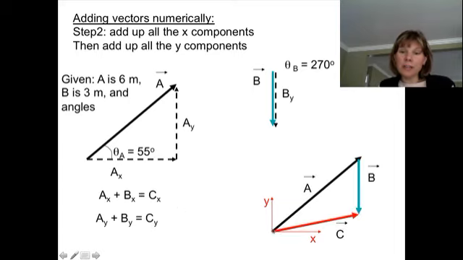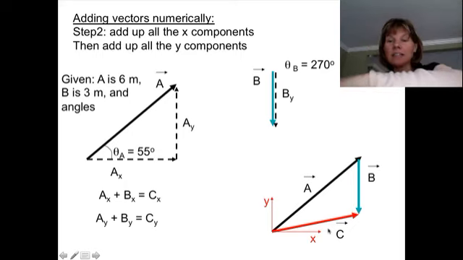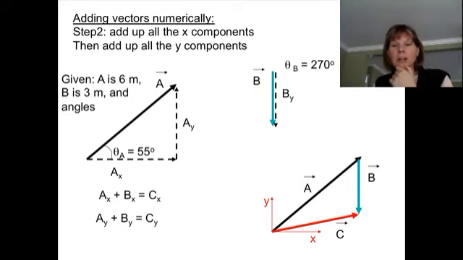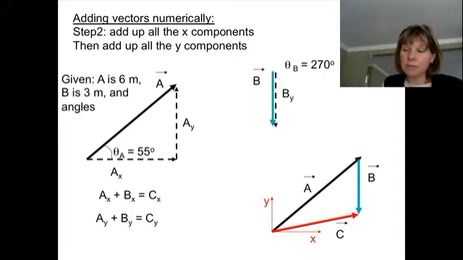So here's what it looks like. Graphically, here's your A from before, here's your B from before. Graphically, we know that C should point off in vaguely this direction. It should be at an angle of less than 55 degrees. It should be a positive angle. Everything is measured from the x-axis, where along the x-axis is an angle of 0, and then we measure it around like this, counterclockwise from the x-axis. Just like in your math classes, there's nothing different about physics here.